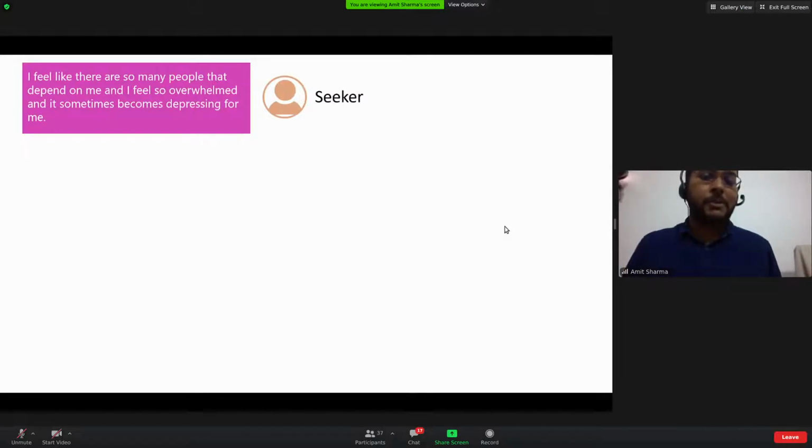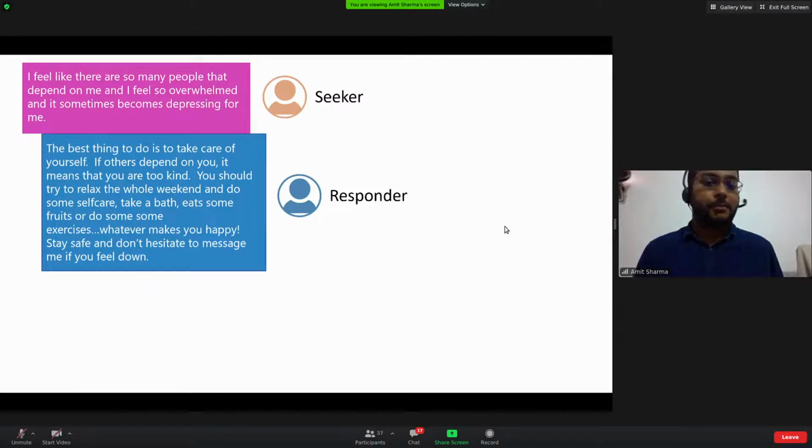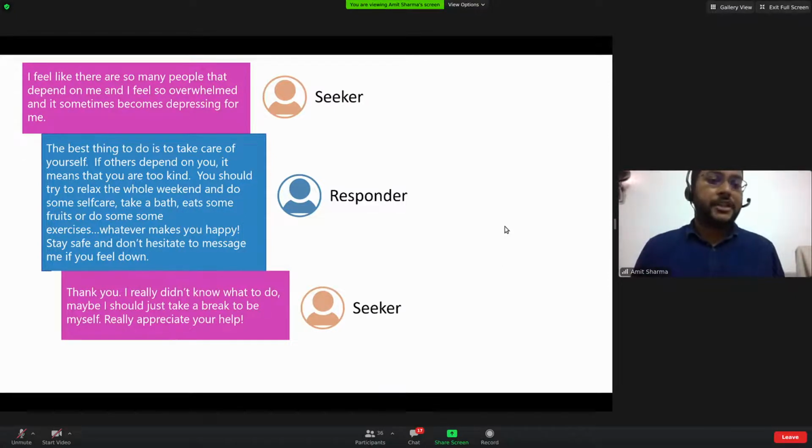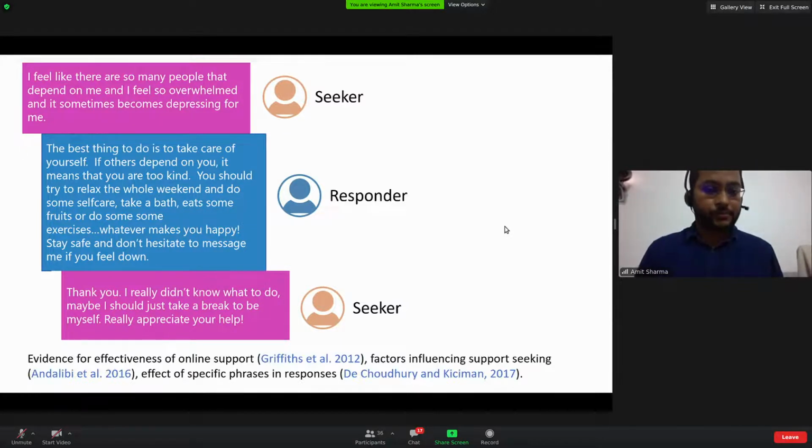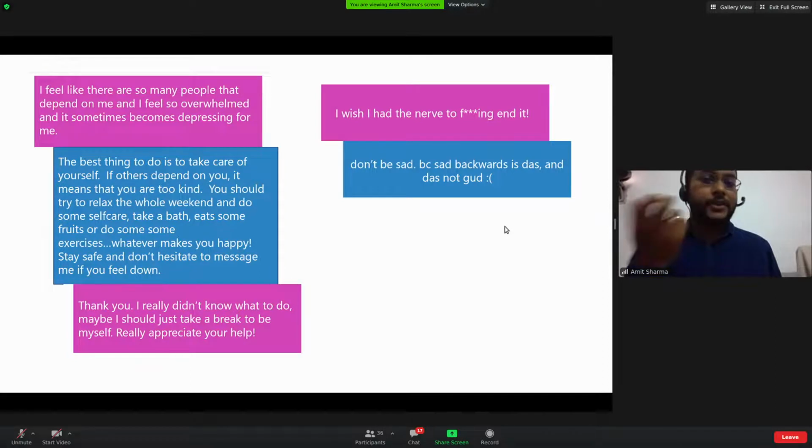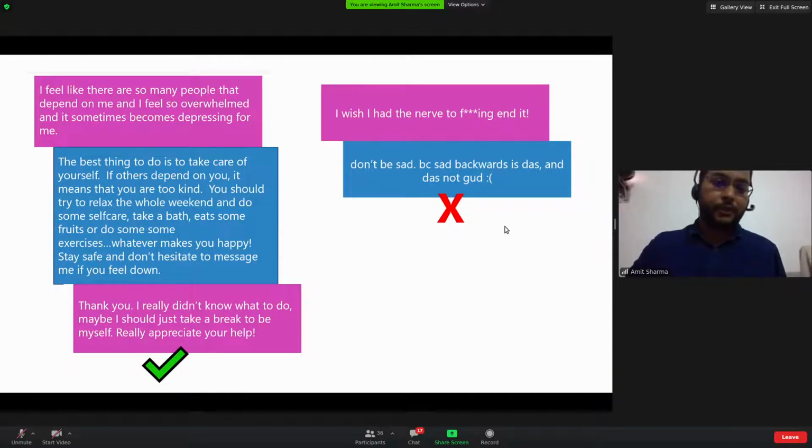So let me give you some examples of typical interactions that happen on these kinds of websites. The first person, let's call them a seeker, says that they're being overwhelmed. There's a responder who comes and tries to give them some simple reflection techniques, and then also gives them some suggestions. And so this person says that this is great, I hadn't thought of it, and this helped them, right? So this is the kind of ideal interaction that you would want. But at the same time, this is an online social network, right? So what do you expect? Other times, in this case, a person is talking about suicide, and the response that comes is actually a bad joke on that. And so what we really want on these systems is that the first kind of conversations should prevail, and there should be less of the second kind of conversation.